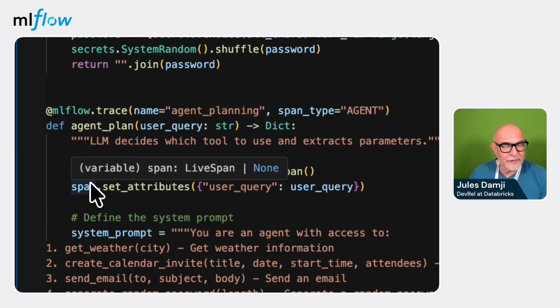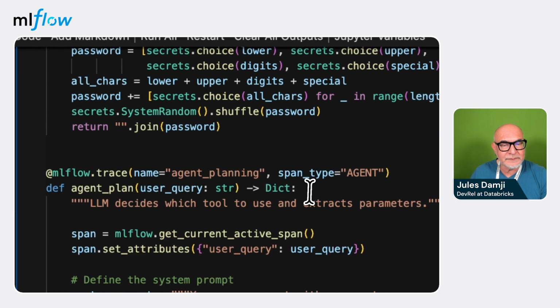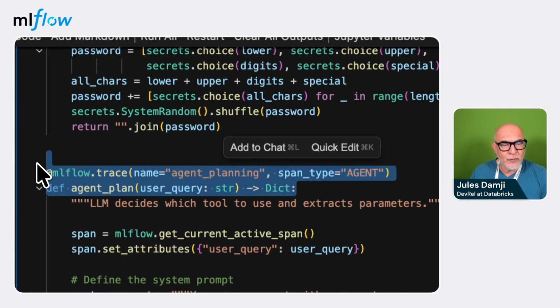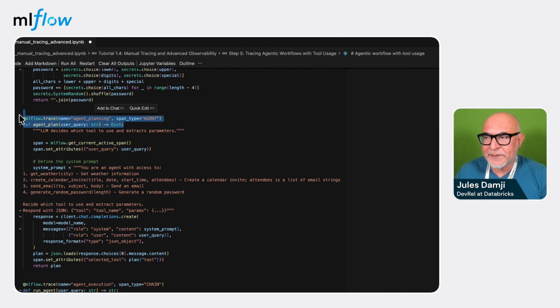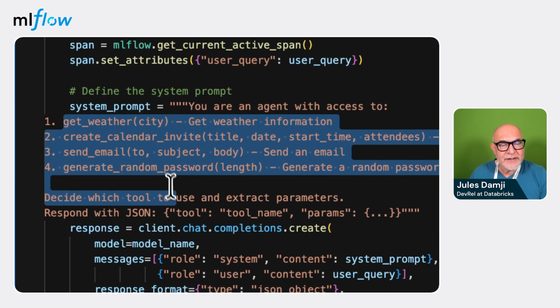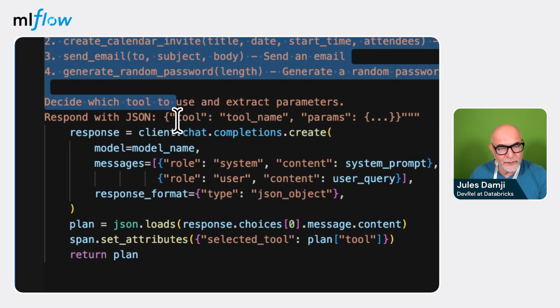Here's the gist of what's happening. Agent Planner is the one that's going to take the particular query, parse it, and send a request to the LLM to say, here are the tools available for you, here's the query that the user wants.